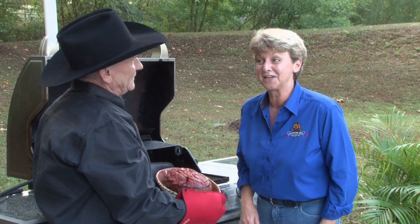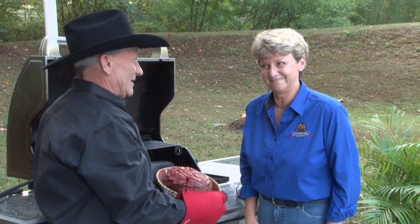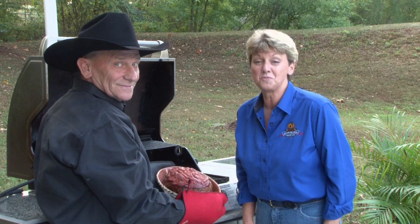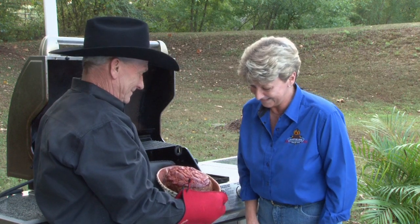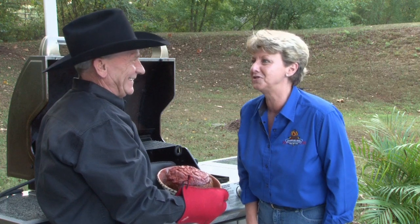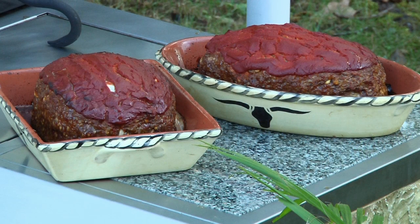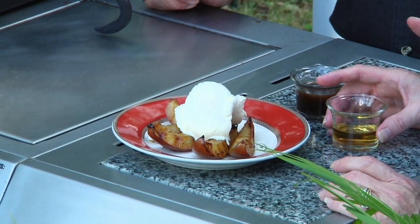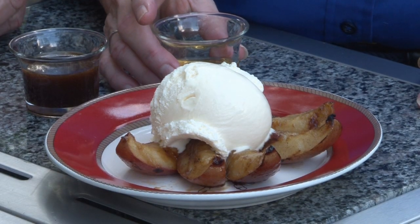Larry, I think that looks like another great meal. You bet. Right here at the Campfire Cafe. And we're pulling this one, and we're eating, and we wish you were here. Or not. Thank goodness we made two. Yes. Oh, Larry, this looks really good. Oh yeah, it really does.